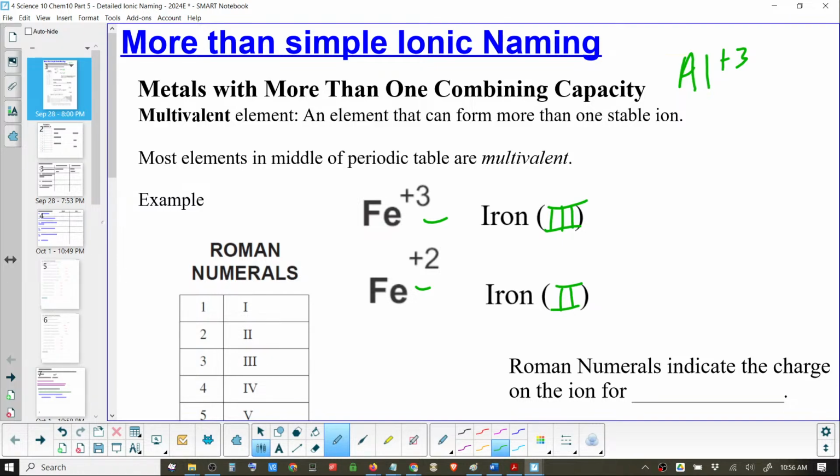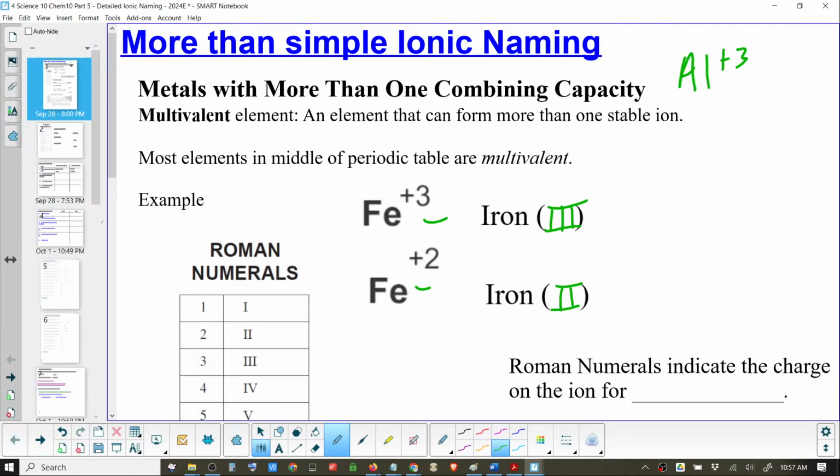But if you look over here, look here in the blue, scandium. How many charges does scandium have? Also 1. Does it need Roman numerals? Yes. It needs Roman numerals because this doesn't show all the charges. This only shows some of them. And scandium can be plus 3, it can be plus 1, and it can also be plus 2. I don't think I've ever seen a plus 4.